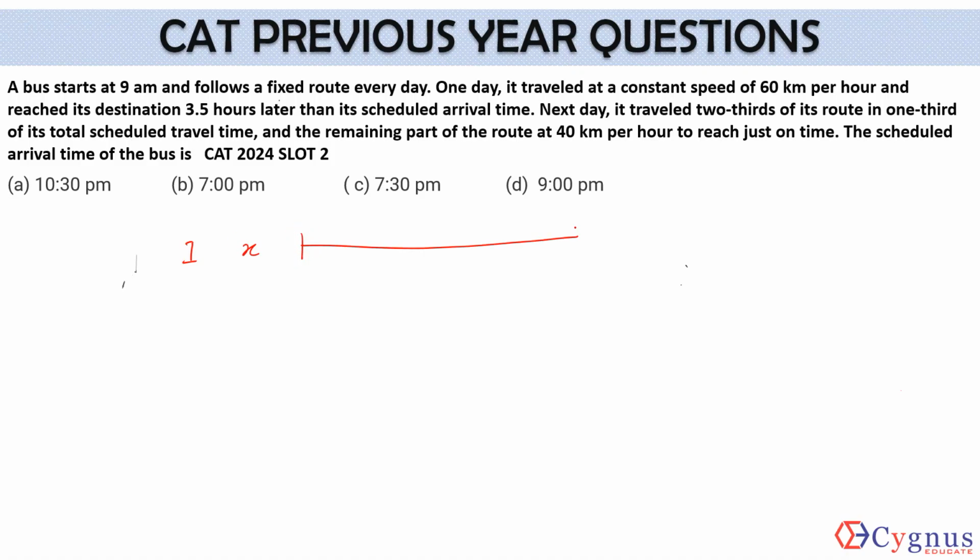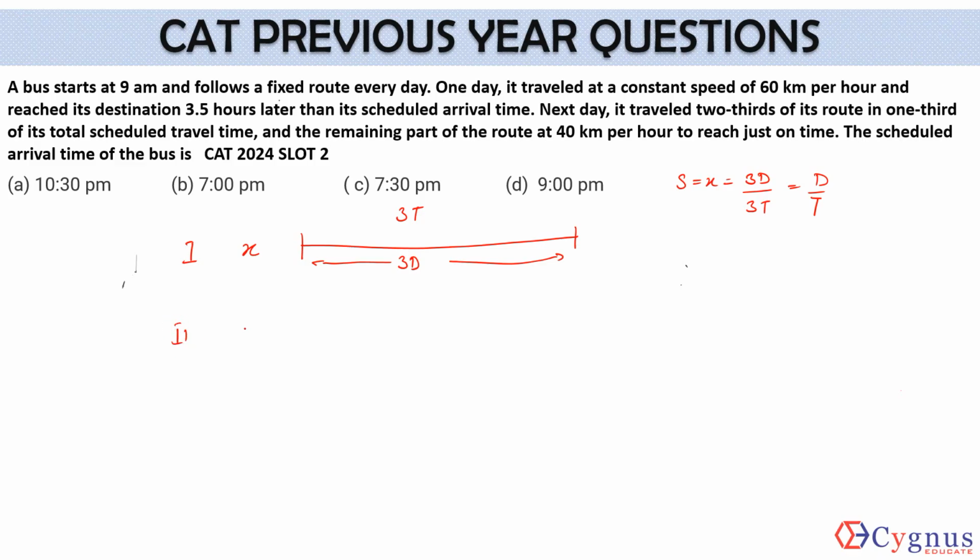We travel the complete distance. Since we need to take two-thirds of its route, let's assume that the total distance is 3d. We covered 3d distance in how much time? We need to take one-third of the time, so let's take the total time equal to 3t. So the usual time is 3t and the usual distance is 3d. So speed, which I've taken x, must be equal to 3d by 3t, which comes out to be d by t here. This is case number one.